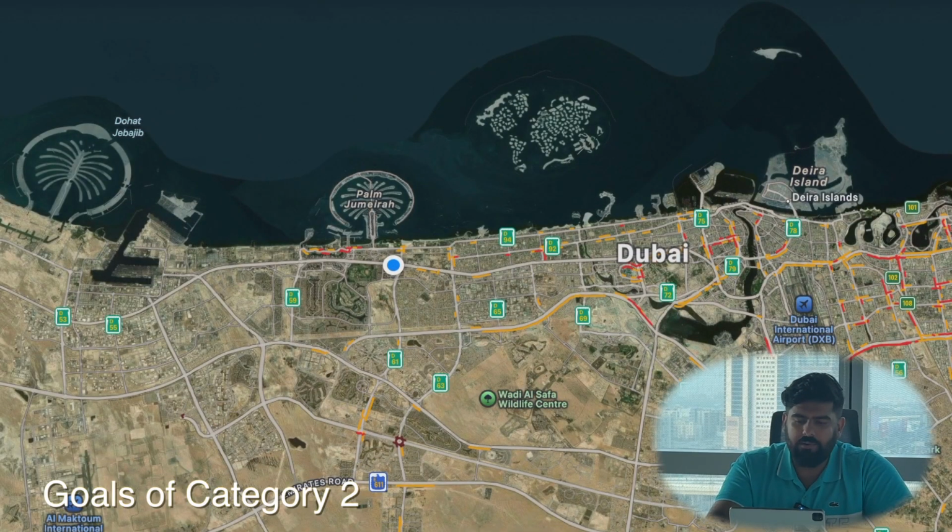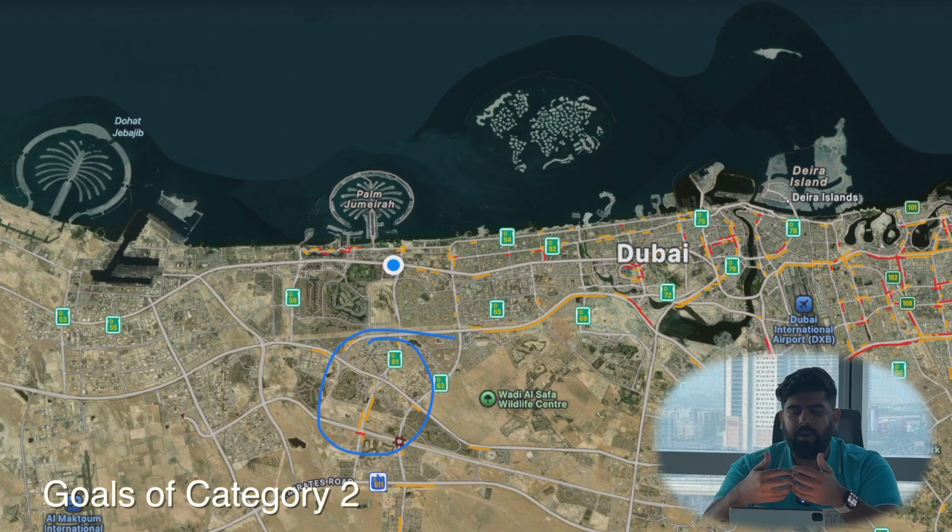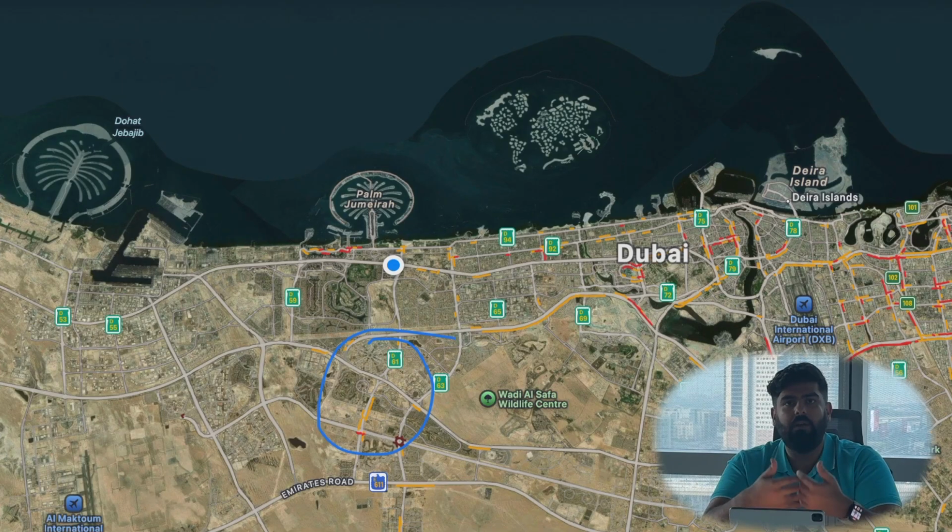So if you're looking at just a stable rental return of about 8 to 10%, and if you're just trying to build up your cash flow and you're looking for a payment plan, now you're trying to get the art of the deal here, where the deal is structured in a way that very little of your capital is invested here, because these are semi-established. They're not fully established. There's a long way to go still here, 10 to 15 years for this to be fully established, unlike, for example, downtown and Marina, which will be done in the next 3 to 5 years.